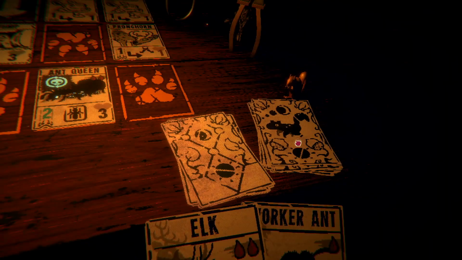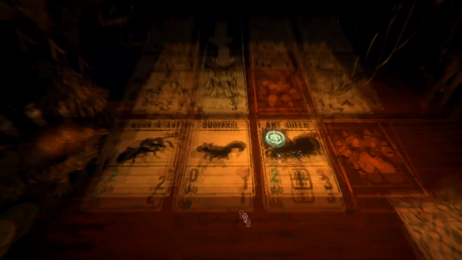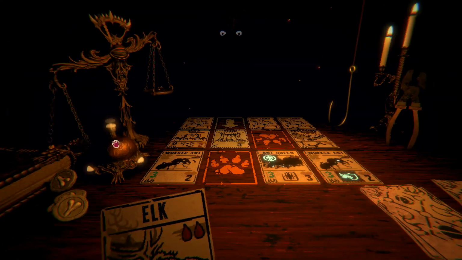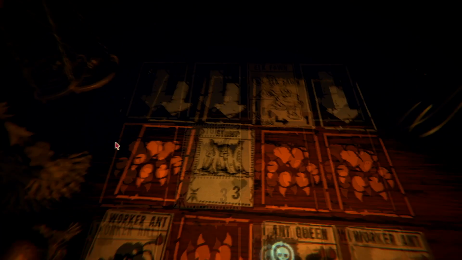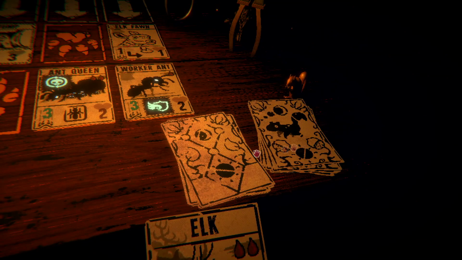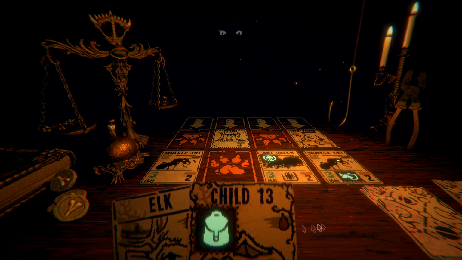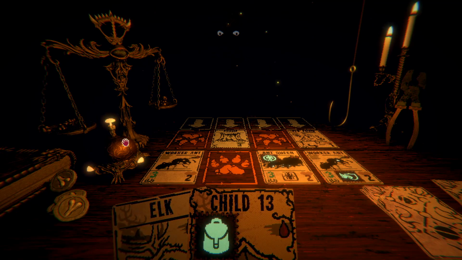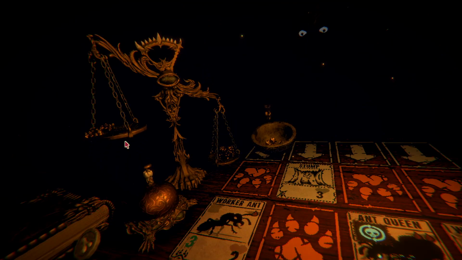A little scary, but we're gonna play a 3rd ant card here. And this is where it starts to actually do pretty great things because we overkill 2 elk fawns on the back with our 3 damage, and our ant queen unopposed puts the scale back to neutral. At this point, I've got a Child 13, I'm like, oh, cool. But it's not really worthwhile to play it right now and drop my damage. So that's the end of that battle.